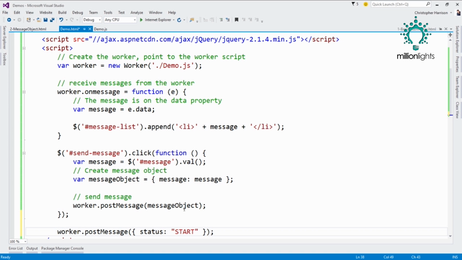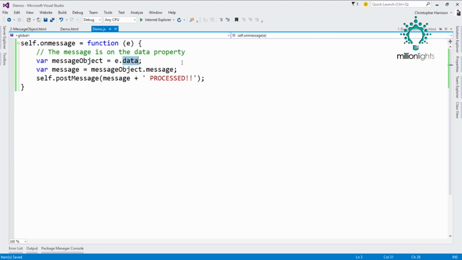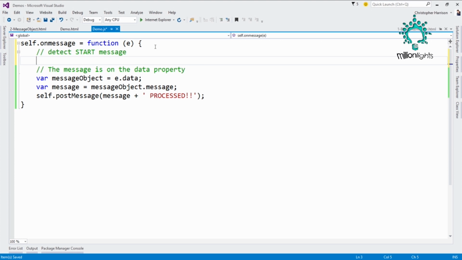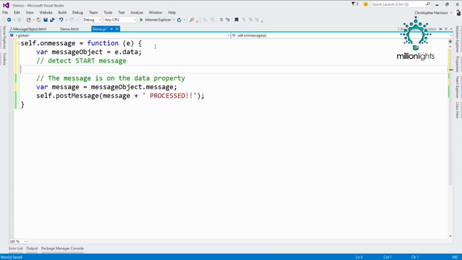And so now let's come on over to our worker here. And now let's detect a start message. So I'm going to grab my message object. We'll put that right up at the very top.